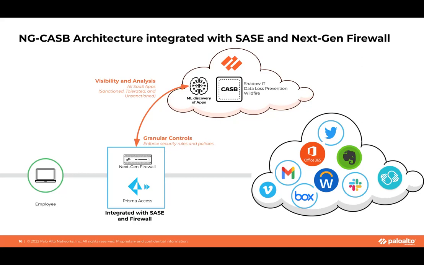Ultimately, then, you have granular controls. Once you make sense of that information, if you want to block access to it, we offer several, I think it's five or six, predefined policies where you can add applications to your block list. We'll show you an example of that in the upcoming demo. That control vector could be the next generation firewall product from our portfolio, or it could be Prisma Access. It doesn't matter, we have control over both of those. So depending on what hooks you have from a firewall or access standpoint, we will help you enforce your security rules and policies based on that.